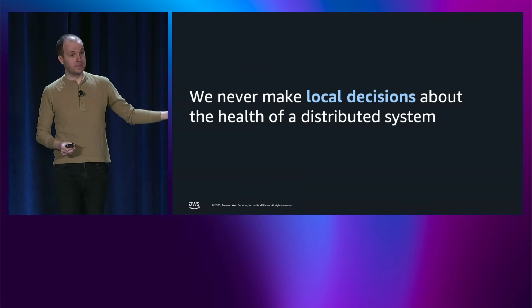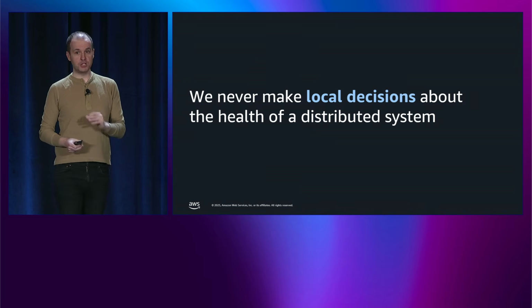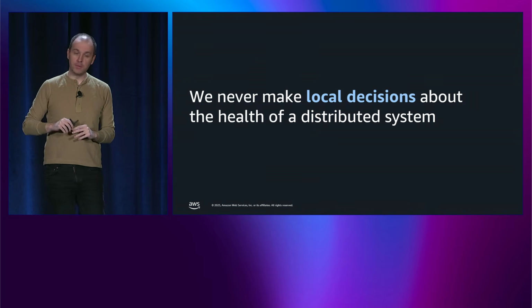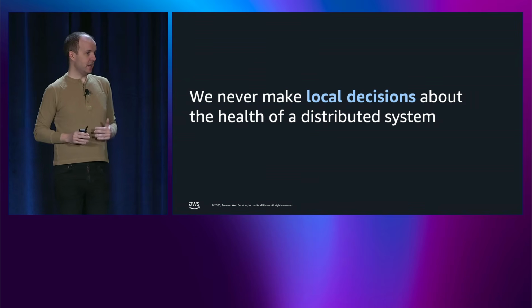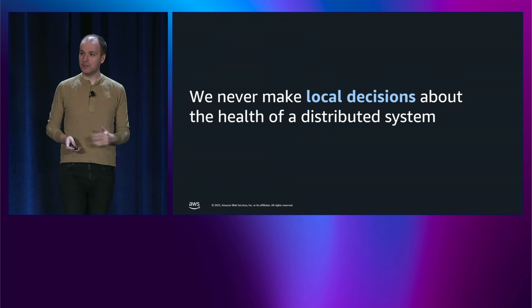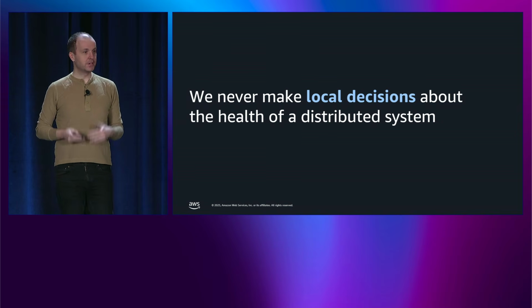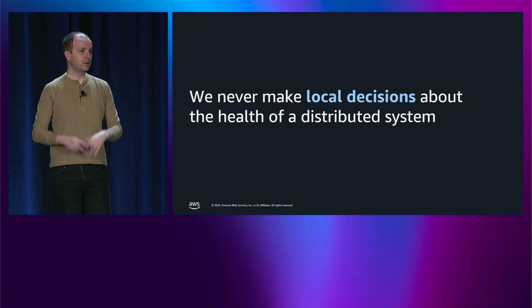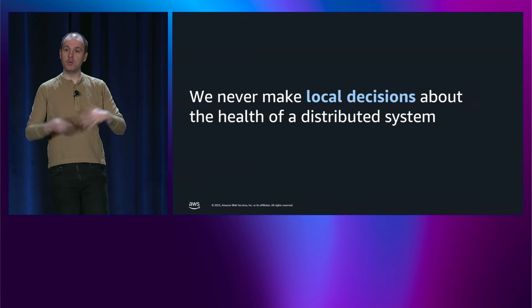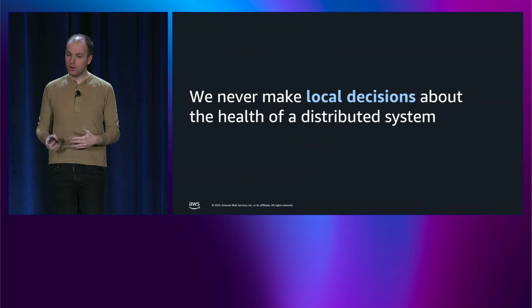That's what the original health check was going to do, right? It was going to make a local decision based on what it saw about the system and then react to that. We never allow this to happen when we design a distributed system. We cannot trust local decisions to correctly understand the bigger picture, the bigger health of the service. And so we intentionally engineer this kind of correlation, this kind of global view of the system to make sure that we don't make mistakes with local decisions.